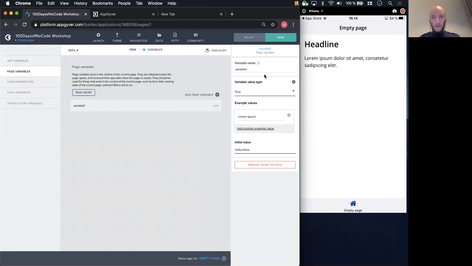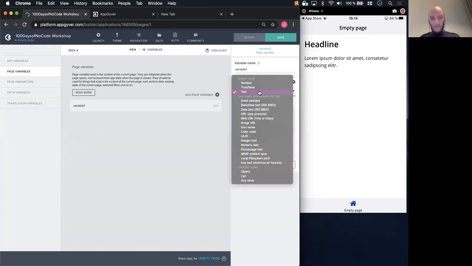So now we're going to be creating a variable that is named variable1, and the variable type is text. We have quite a few different types, and all the variables are typed to something. Although then we have this cheat type, which is called any value. So you can always do that if you want. But most of the apps that I think people are going to use are going to be of these three types.